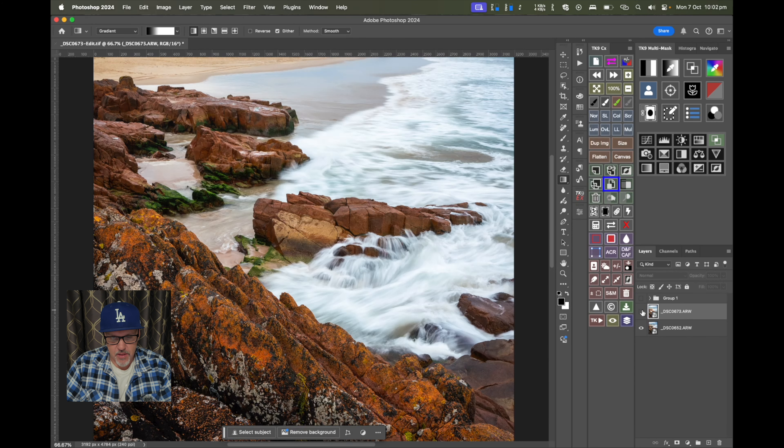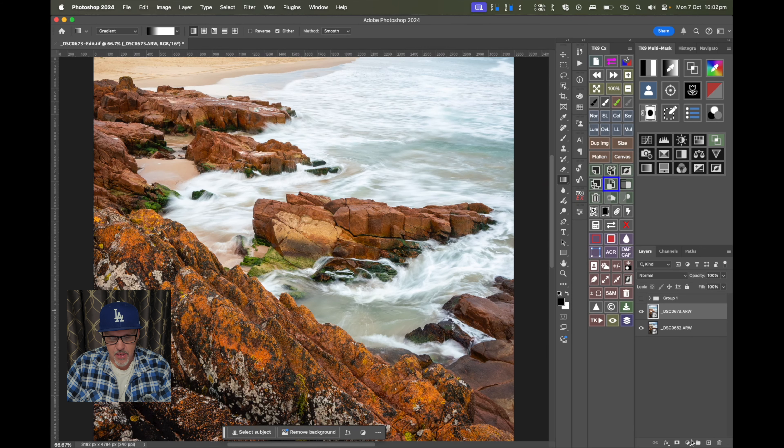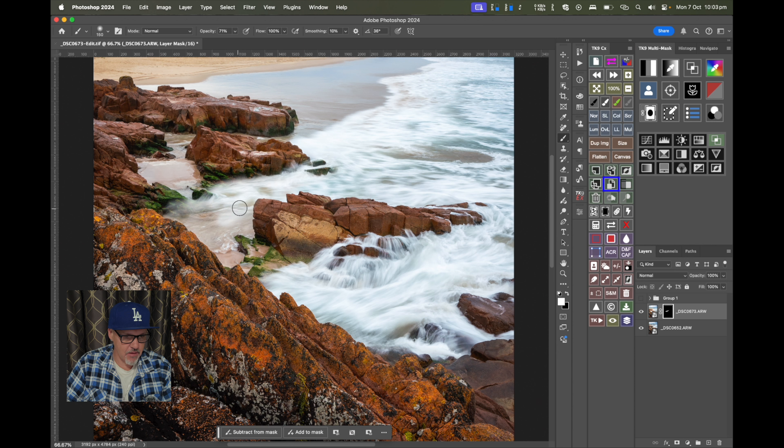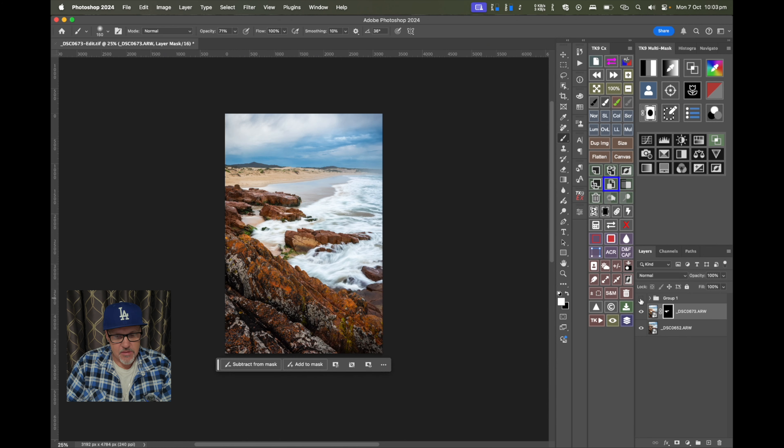I've got the layer underneath as my base layer, the other layer on top. All I'm going to do is go down and add a layer mask, then hit Command I (or Control I on Windows) — that just inverts the mask and makes it black. Then I hit the B key for a brush, set that opacity around 40 to 50 percent, and paint a white brush on the black mask. I just brush in that area, and because we haven't moved anywhere, all this beautiful texture is just brought back into the scene — really cool. It fills in that area, and it's as easy as that. Before, after — before, after. You can simply bring back areas into your scene that you like.